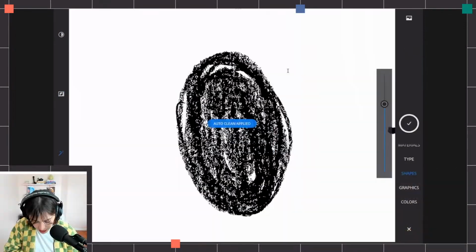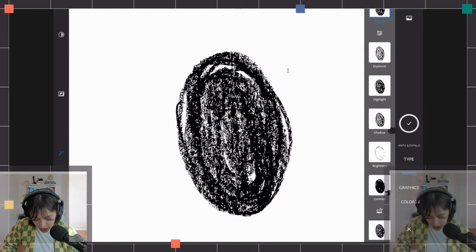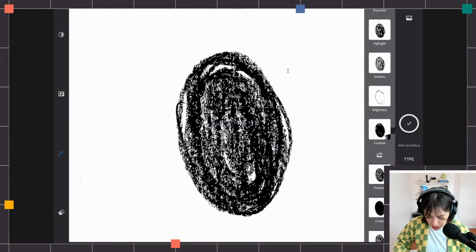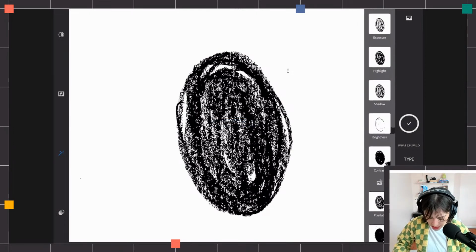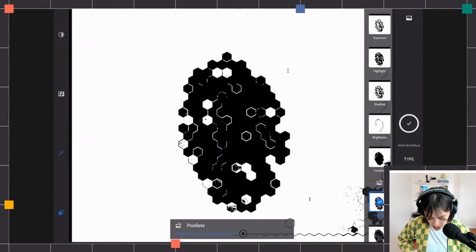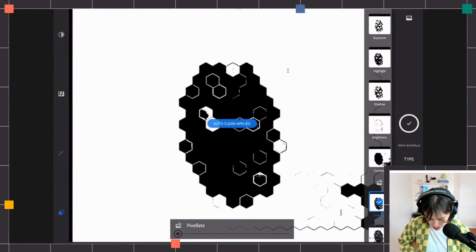You also have the auto clean. When you hit that, it automatically takes a photo and cleans it up, which in our case is exactly what we want to do. And then the last one, right here, the bottom left, gives you all these other adjustments that you can make if you wanted to customize it. Say I wanted to pixelate it, I could pixelate it right here. And then I have other sliders to pixelate it more or less.